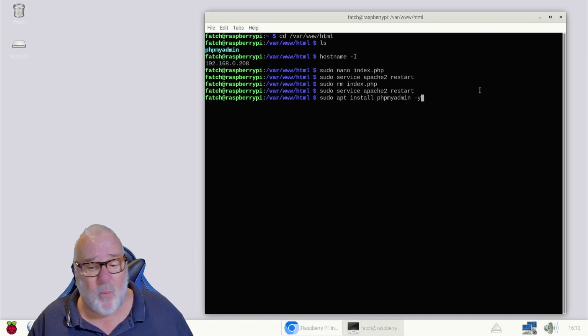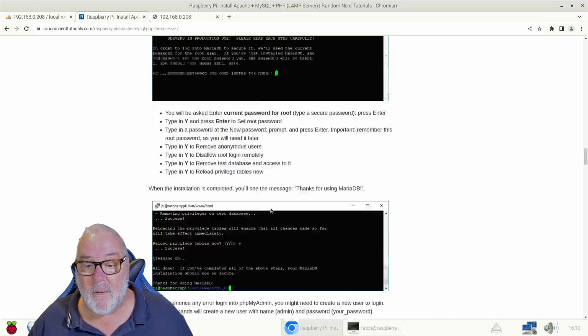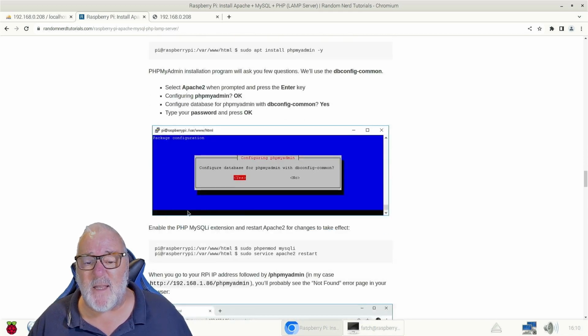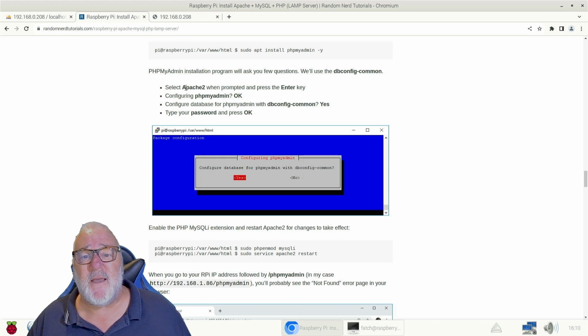Now, a window will come up, just like this. When it comes up, you'll have a choice of two. You want the top one, apache2. Enter.